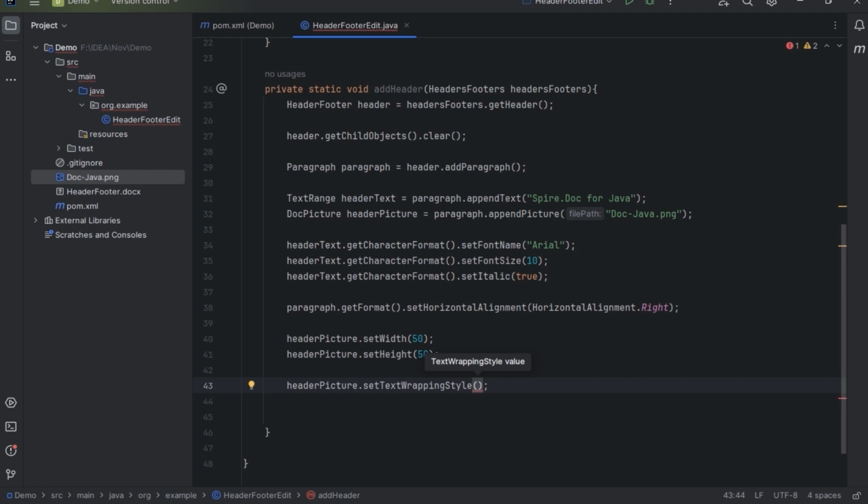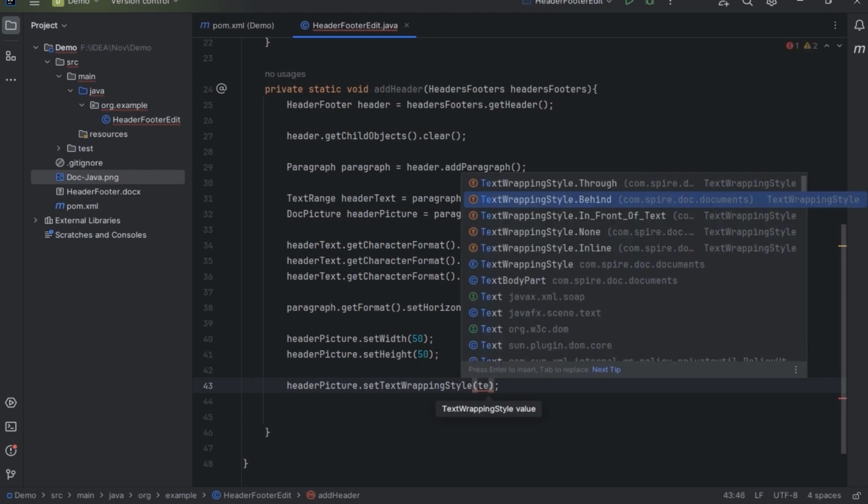Here, we also need to set the horizontal starting point and vertical starting point.